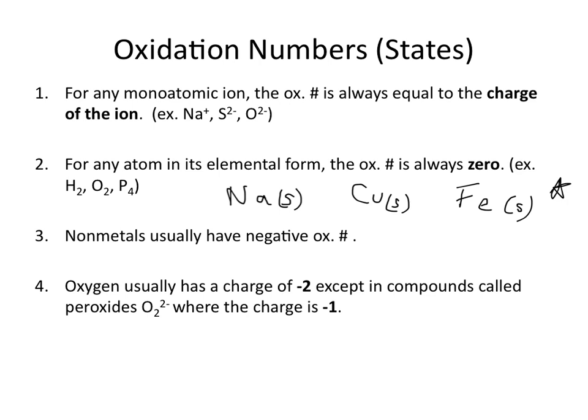However, if we're looking at oxygen in compounds called peroxides, the oxidation number on the oxygen is going to be -1. The reason is that the 2- charge on the peroxide ion is spread amongst 2 atoms of oxygen, so each oxygen has a -1 charge. So although oxidation numbers generally follow clear and direct rules, sometimes there are exceptions, and you need to monitor those exceptions and keep them in the back of your mind.